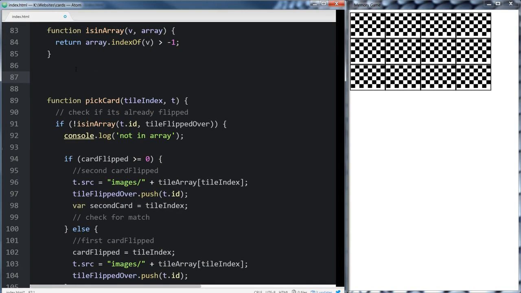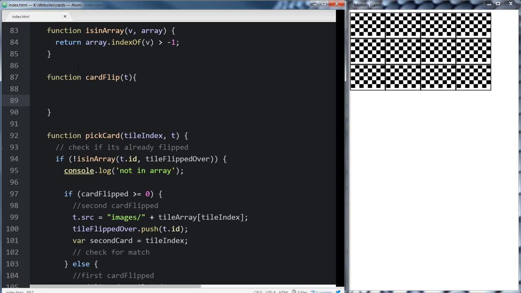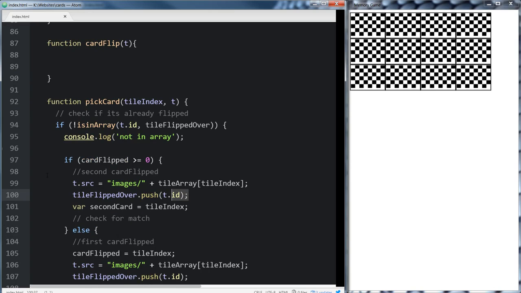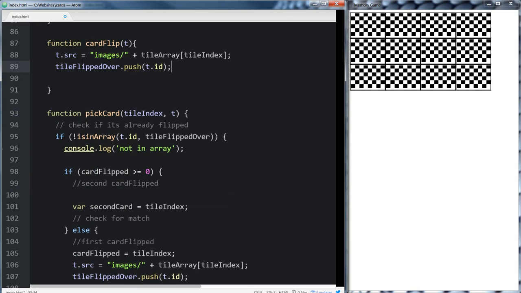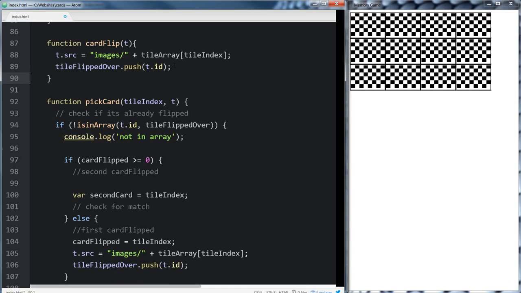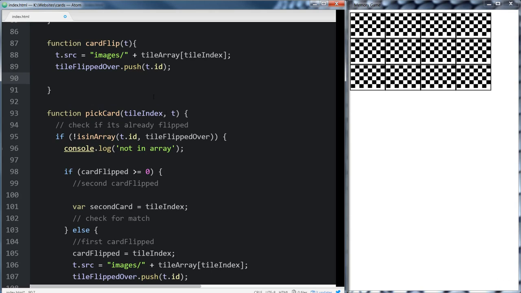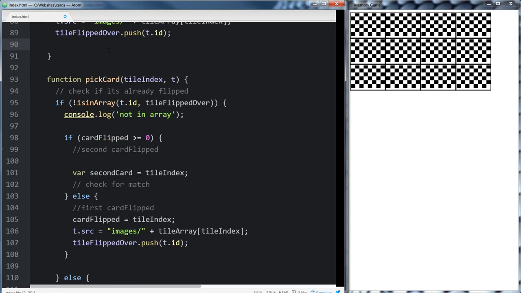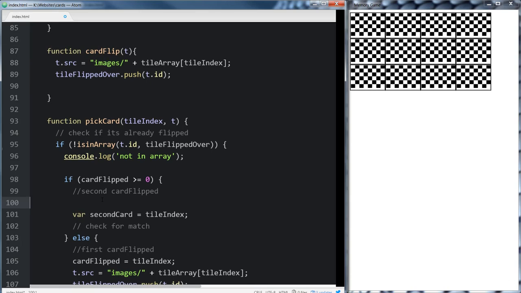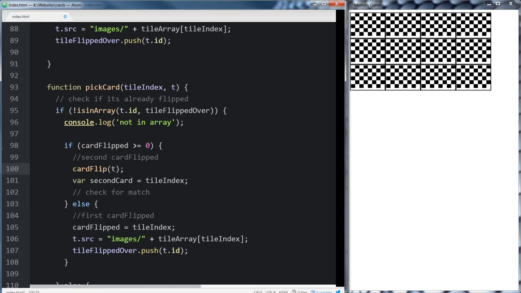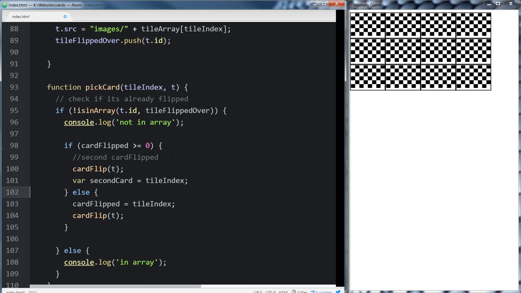So let's create another function, and we'll call it cardFlip function. And we need to pass a parameter there, so it looks like it's t that we're going to be passing in there. So basically what's going to happen is whenever we flip the card, this is what we're going to be doing, and then we're going to be adding it also into our tilesFlippedOver array. So we're pushing that ID in there, and then over here we're checking it. So let's just do this one here. So this is actually going to flip the card, and we can remove, I don't want to remove too much, but we see we're doing the same thing over here as well. So cleaning up the code a little bit, always a good idea. I'm going to get rid of some of this commenting out as well.